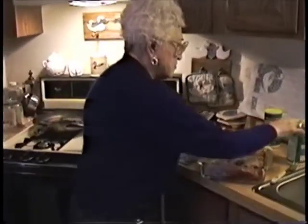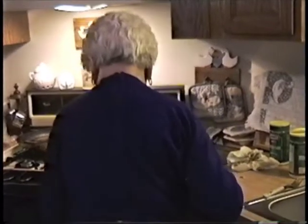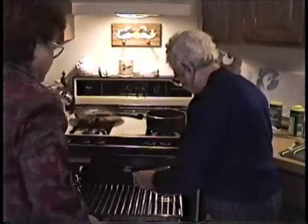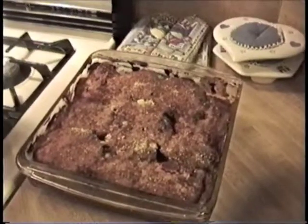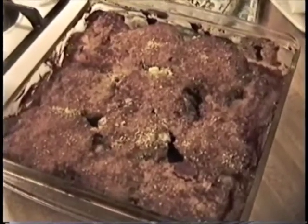Okay, so we're ready to. What are we doing now? Tell me what we're doing. We're going to put it in the oven now. How long? What's the oven on? 350. About 45 minutes to an hour. I'll take a look at it and see how it's doing. You don't cover it with anything. Nope. So here is the eggplant parmesan right here. Approximately one hour in the oven.